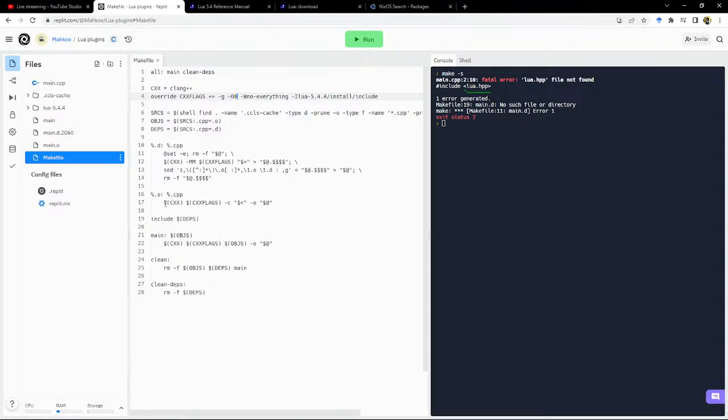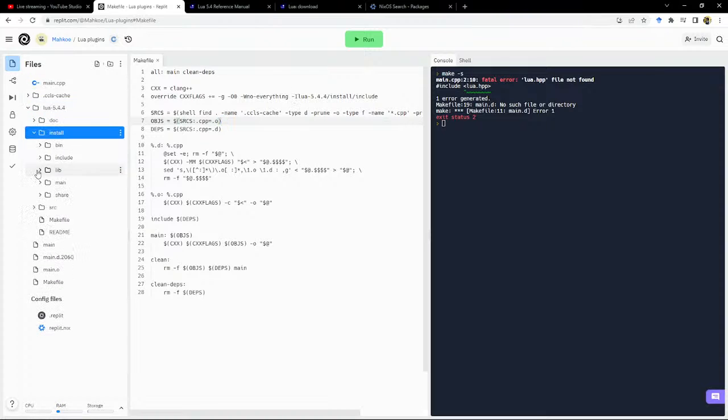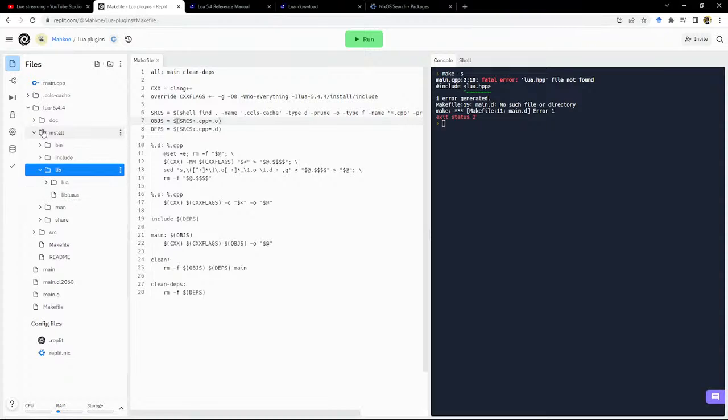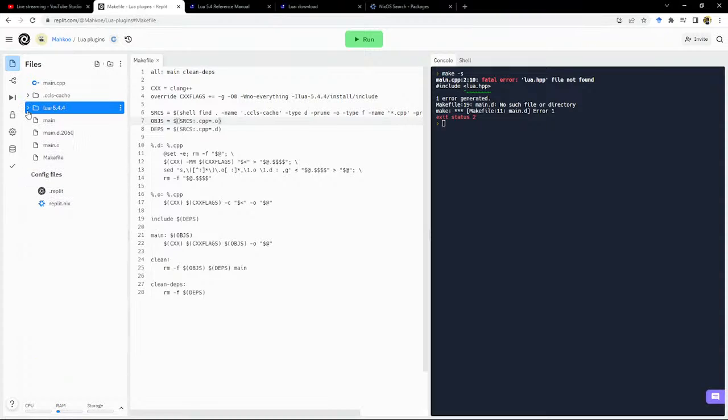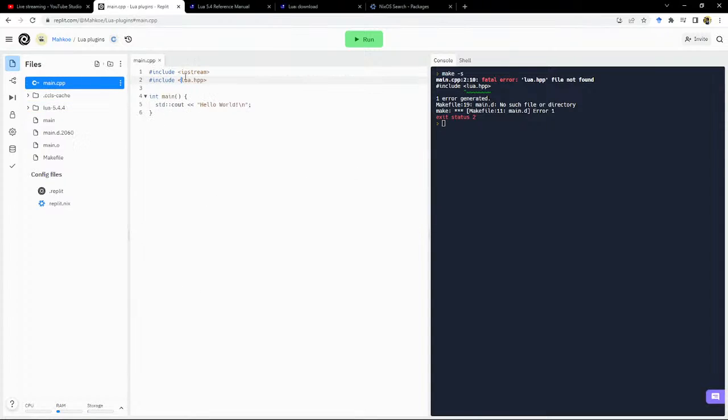Where's the linker flags? Oh, it uses the same CXX flags, okay. We don't need to edit the linker flags, so we don't have to do -l lua or -L for it to find this Lua install lib folder. I mean, it does put it there, but our end goal here is we're going to compile this file into a shared object.